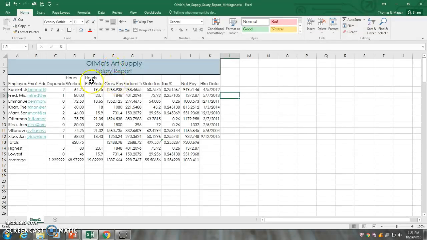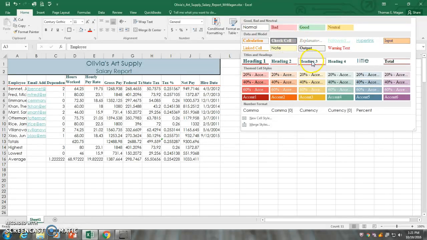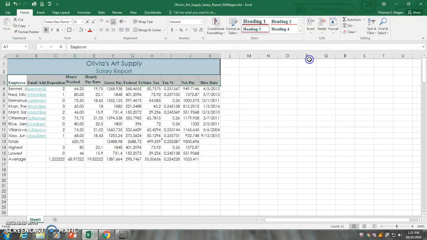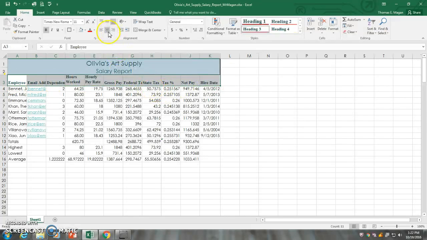All right, so the next we are going to do is our column titles here. So A3 through K3. Okay, and we're going to go back to our cell styles. Okay, and these are going to get a heading 3 style. So they're just going to make them a little bigger, and they're going to get that red underline. Okay, but then also, shouldn't have deselected them. Select them again if you need to. We're going to do just the regular center align, so it aligns them there. Okay, so that's these for now.